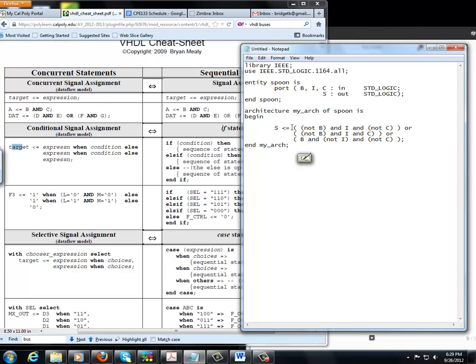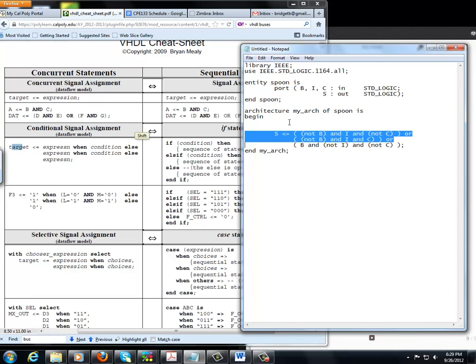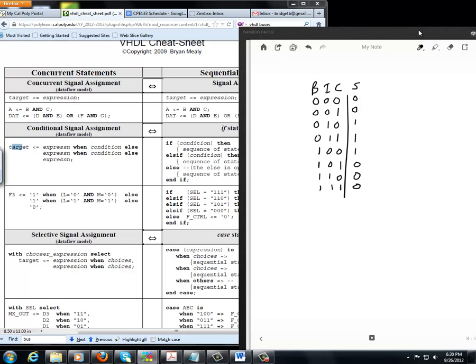So instead of this, I'm going to go ahead and just delete this. In this case, again, we have our target, which is our output S. It's going to be assigned 1 when what conditions? Well, if we look back at our truth table, it's when B is 0, I is 1, and C is 0.